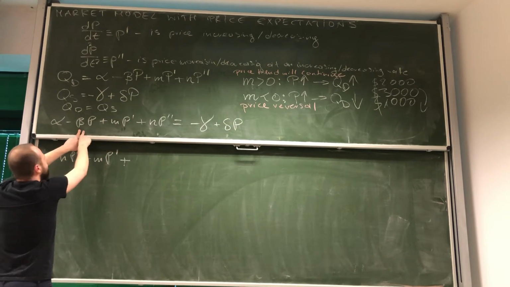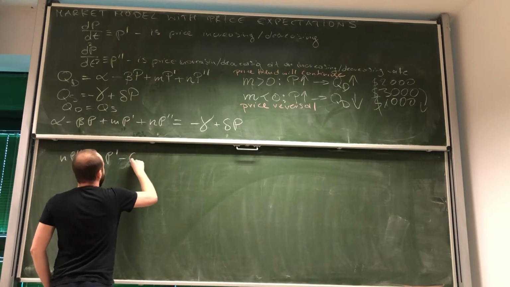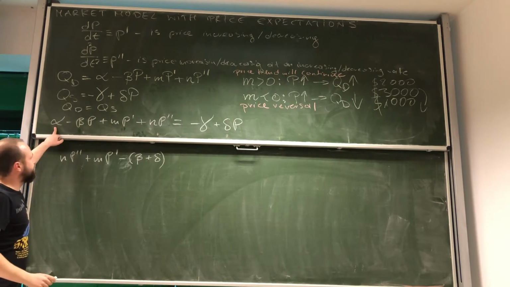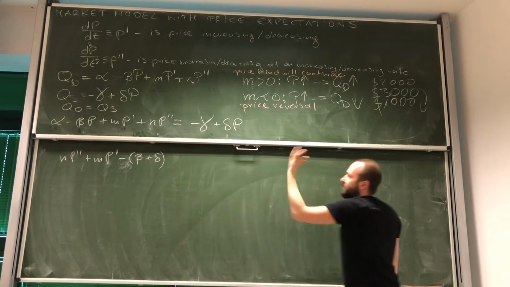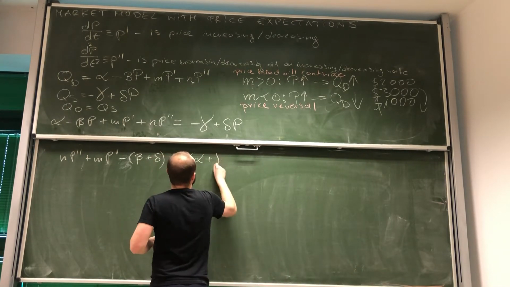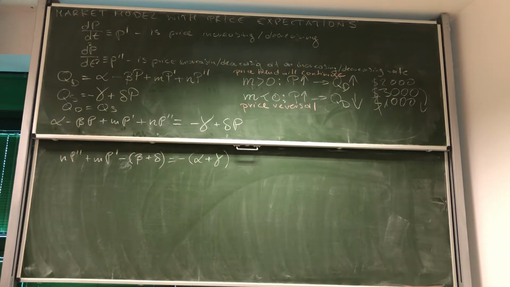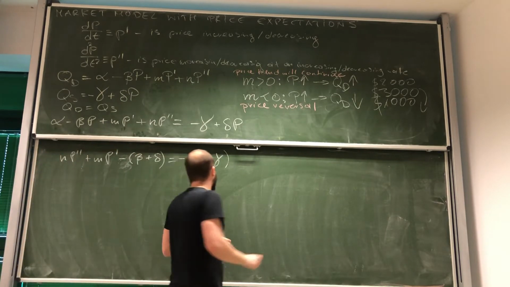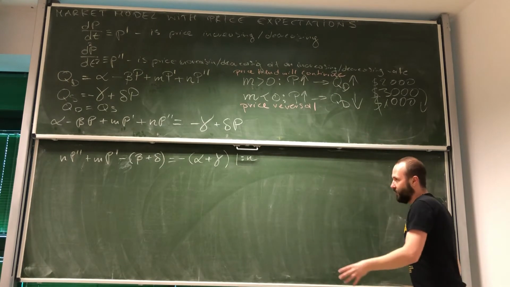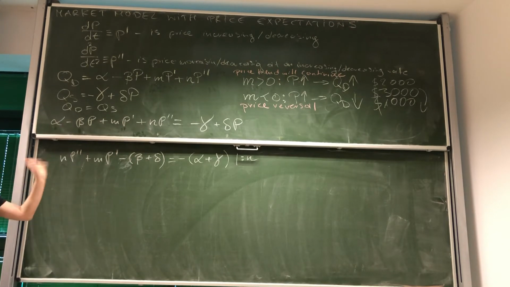On the other hand side is going to be negative delta. So we can write that this is minus beta plus delta. And this part, this alpha goes to the other hand side, so it's going to be negative. So we can write that this is minus alpha plus gamma. Okay, and look, before we can start working with it, we need to do one more thing. Let's divide both sides by m. Because look, in every formula that we used, we never had any coefficient on the highest derivative. So we need to get rid of it.